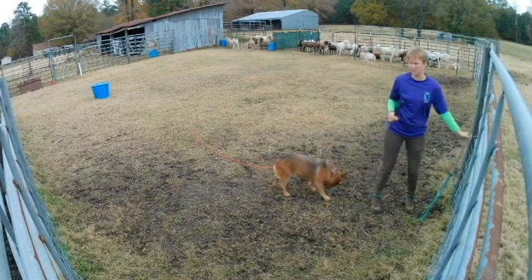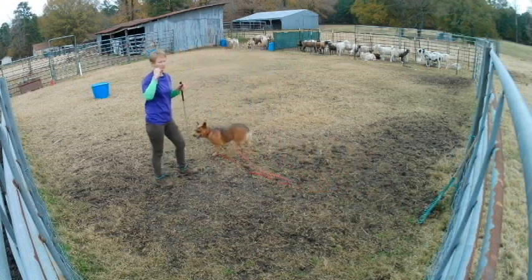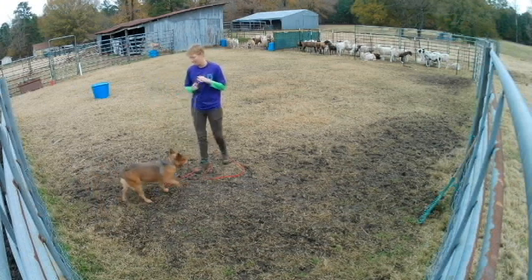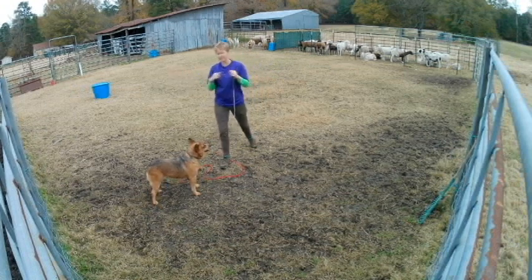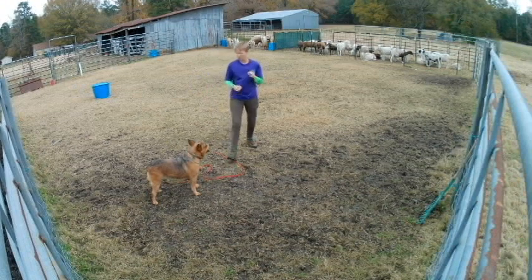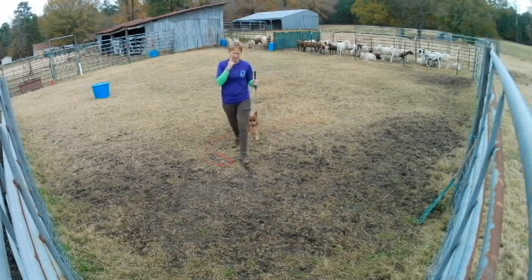This is important when you're trying to get your dog to work opposite of you, so you're not calling your dog into your space to help you push. You're trying to send your dog around to the other side of livestock, so you need a dog that will give to pressure. That means if you step into her, she gives you space and backs up. And as you can see, she's not really taking that cue at all from me. That was a little bit, but then she came right back to me, okay?